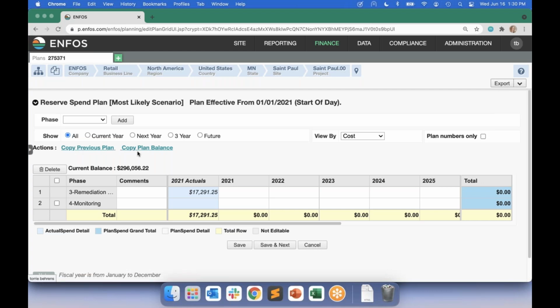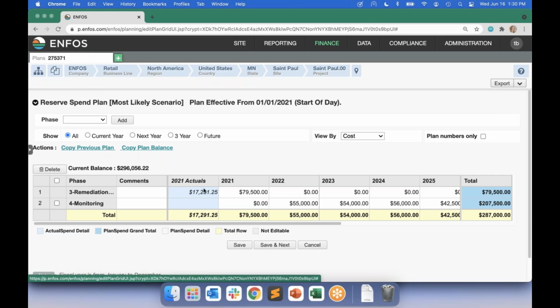Our first item is copy previous plan. And this copies over the previous plan's numbers as they were entered. And it copies it over from this period forward. You can see 2021 is my first year. So when I copy previous plan, this copies over what was in my plan from 2016 for the year 2021 and forward.